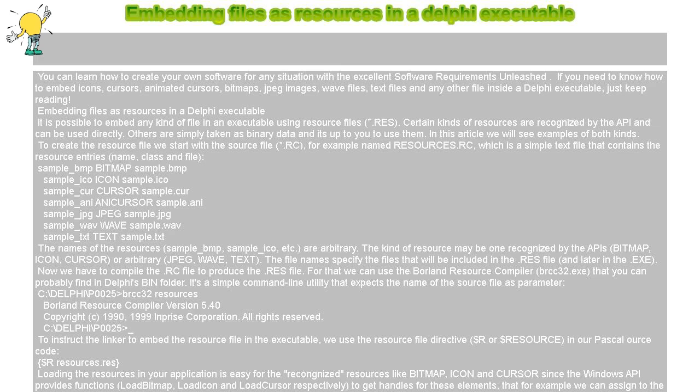Form1.Cursor := 1. Well, that's it. I hope you find it useful. You can find more information about resource files in the MSDN library.